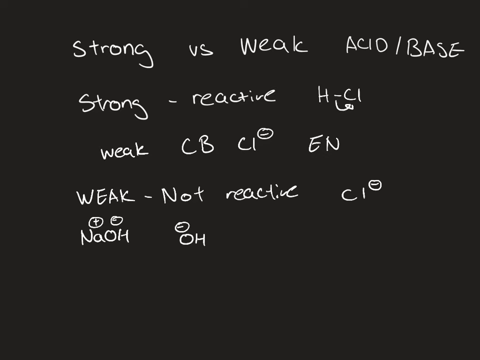Once it takes a hydrogen off of, say, HCl, H and Cl, the H will be pulled by the O minus. Then that forms H2O, which is just water. And H2O is pretty happy being neutral compared to having a negative charge. That's why NaOH is a strong base, because it wants to react. It wants to pull the hydrogen in order to become neutral.